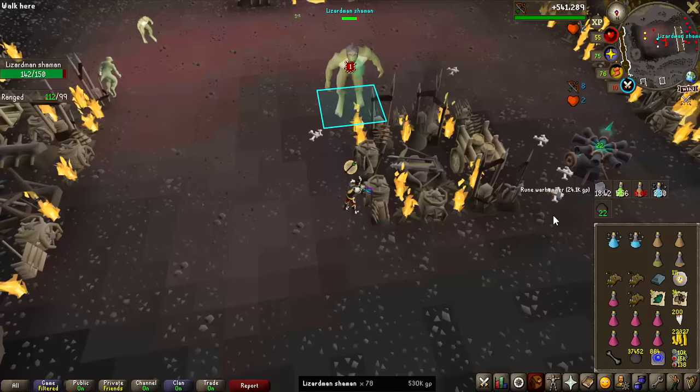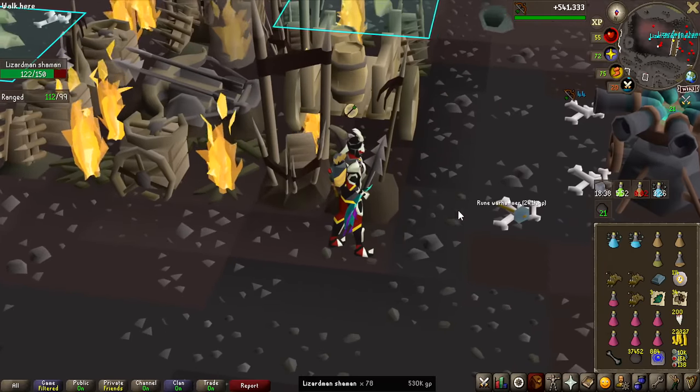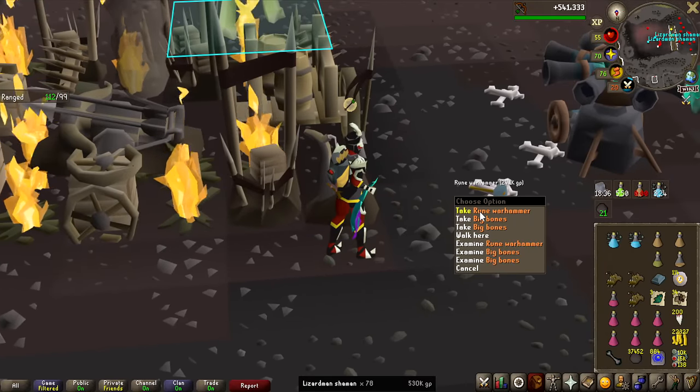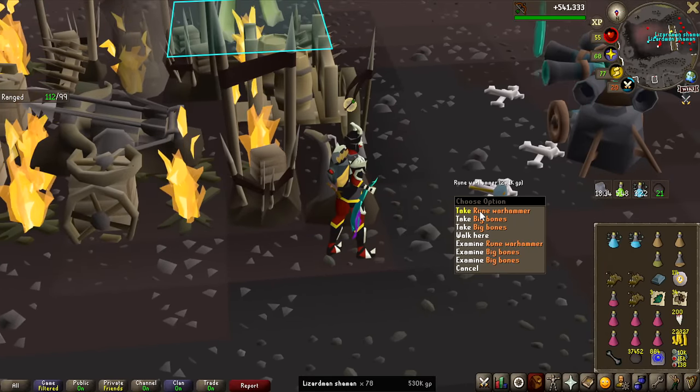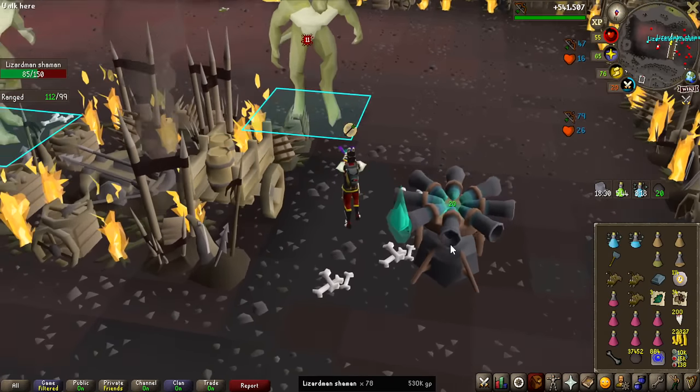Oh no! We got the wrong Warhammer! The obligatory Rune Warhammer comment about, oh, this could have been the Dragon Warhammer if it just had a different color. That's how it works, right? That's how drop rate works.